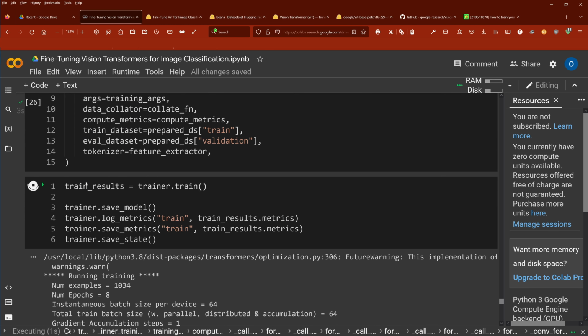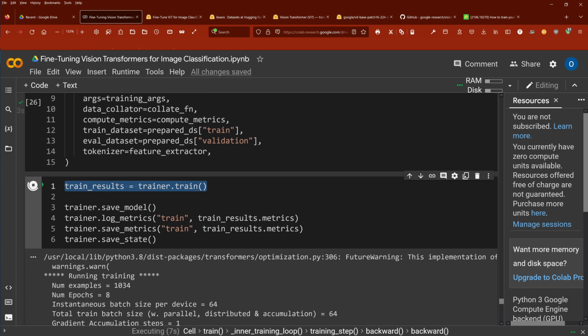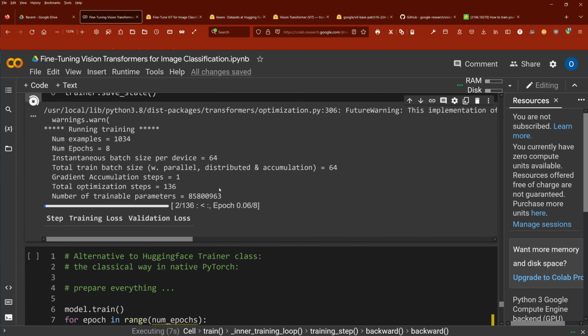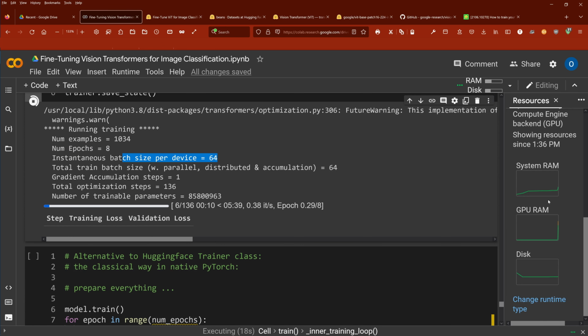So now the trainer is here, and we are running trainer.train. This is the main command for the training. And as you can see here, oh gee, how long this will take, I have no idea. Number of epochs is 8. Batch size is 64. Let's see if our GPU RAM, would say at 80%, but I hope it will be stable. I hope we will not crash. But for the time being, for 8 epochs, it tells us about 5-6 minutes. I will be back with you in a second.